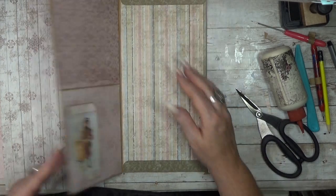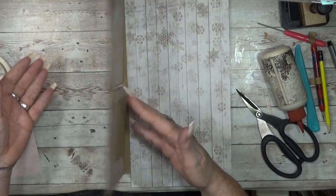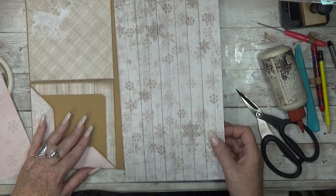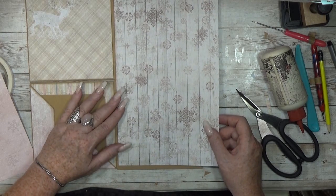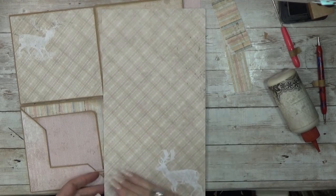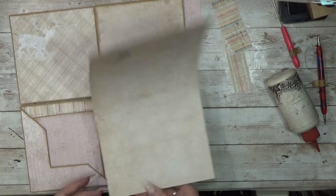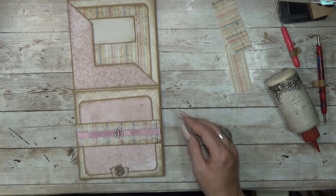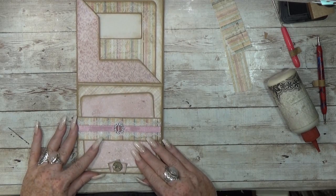Alright, so I'm still wondering what I want on this page. I think I go for this one, otherwise it's going to be too much the same. And this really breaks it. Yeah, I think. Something like that. Let me think just a second. Okay, I decided to not use the back of this, to save it for another page, and I choose this piece. That's the blue one. Yeah, why? I don't know, because I like it better. So, and I already put some design paper on, so as you can see now the stopper works perfect.